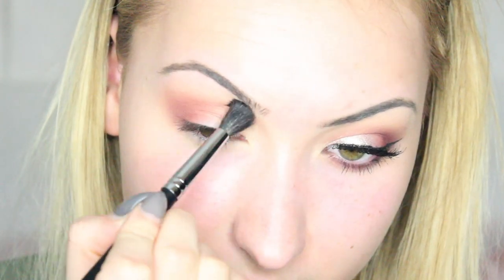And then I'm getting the same brush, the Makeup Store 19 brush, and again with absolutely nothing on it, I'm just going to blend all the edges into the transition colour. What I think scares a lot of people about doing different makeup looks is at the start when they put it on, they're like, oh my goodness, this is such a mess, I don't like it. But I think the trick is just to work through the mess and it will get to a look that is obviously blended out. So just work through the messiness and you will end up getting the perfect look. And again, I'm just going in with a wee bit more product and deepening it up.